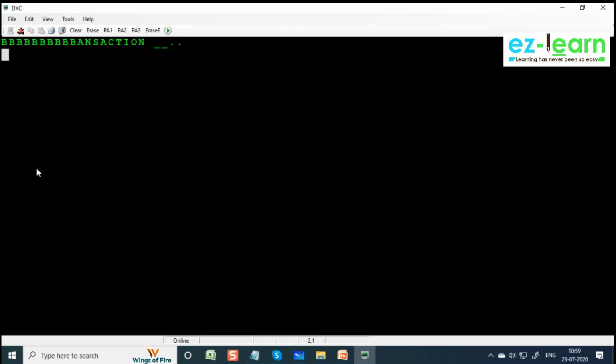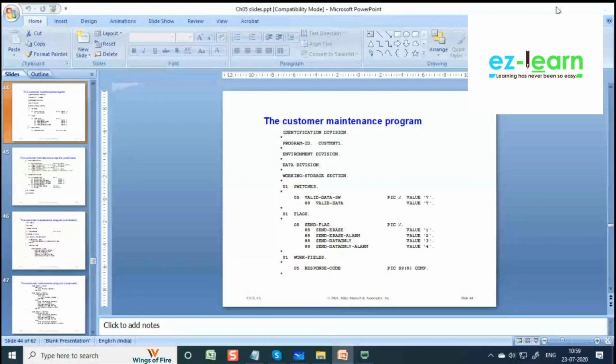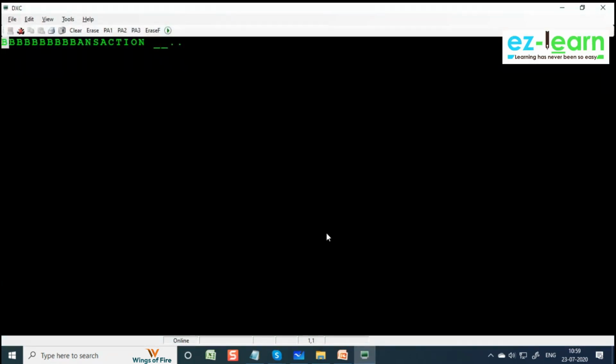We saw what the return command is, return with trans ID with COMMAREA, just simple return. Then two important commands, LINK and XCTL. LINK transfers control back to the main program, while XCTL doesn't transfer control to the main program. Instead, the return command written in XCTL will transfer control one level above. Okay, and we saw a couple of commands. We will see an important command called CEDF. It's for diagnostic facility. It's going to be very helpful for you to understand how a program works. I'll just explain that.